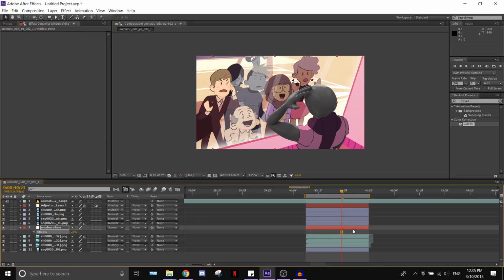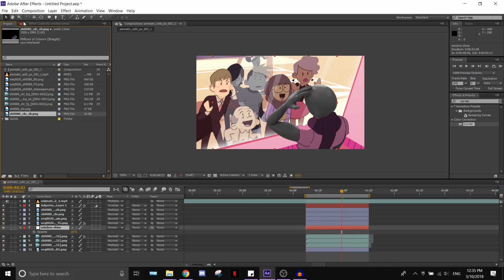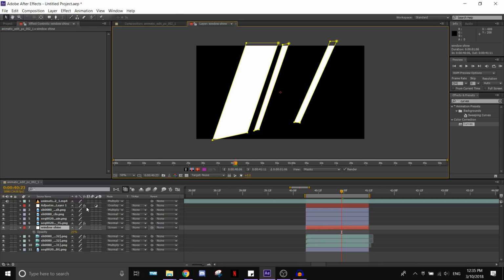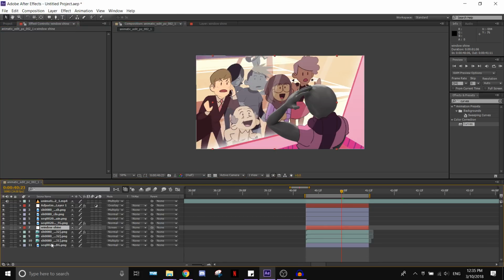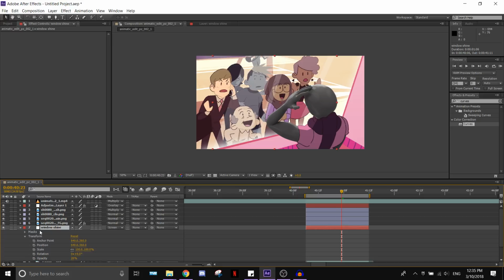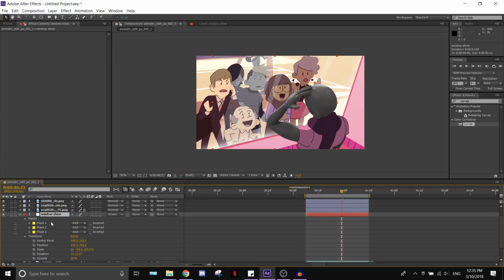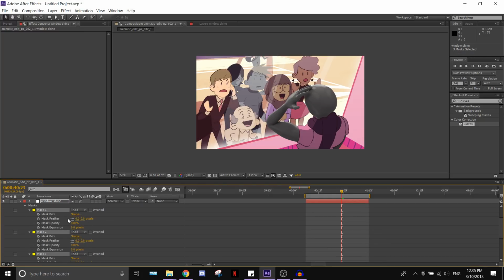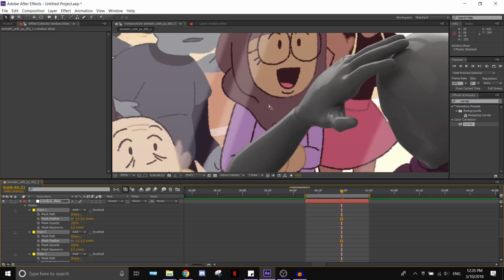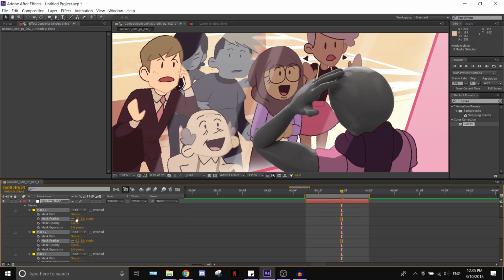I might actually feather the mask a bit, so if you go down here, you can see that there is a mask section. Here are the masks. Don't need to work with nodes. The mask feather. Maybe put that up a bit so it looks a little bit blurry. I'll zoom in so you can see, as opposed to this. Just a little bit, because it's not really in focus.